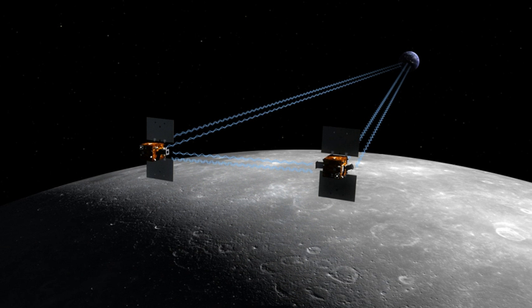The spacecraft instruments included the Ka-Band Lunar Gravity Ranging System, derived from the Gravity Recovery and Climate Experiment instrument. 90% of the GRACE software was reused for GRAIL. Additional instruments included a Radio Science Beacon and Moon Knowledge acquired by middle school students. Each MoonCam system consists of a digital video controller and four camera heads.